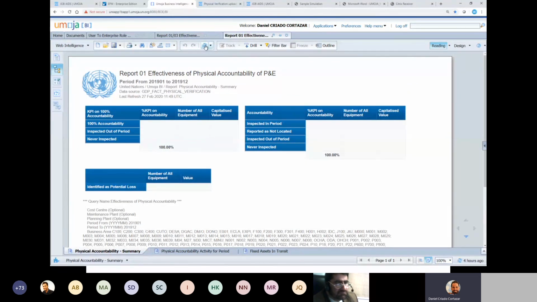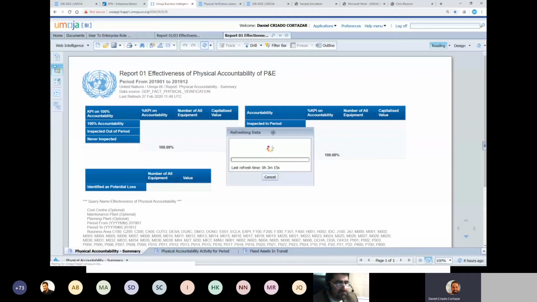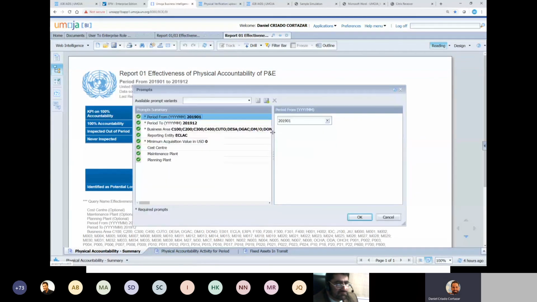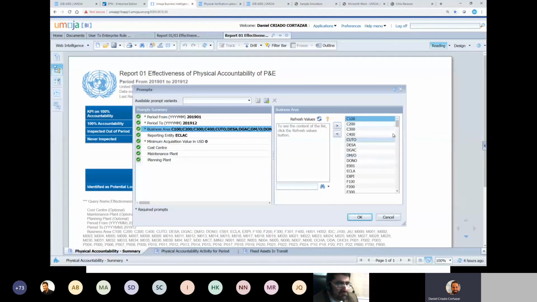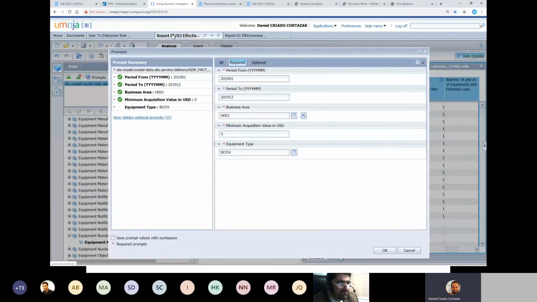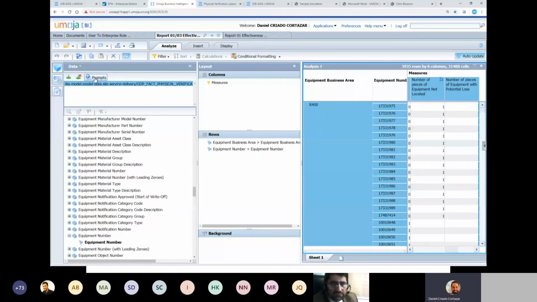If I want to change the prompt, I have to click here on refresh, and I will see the prompt again as a pop-out and be able to change things. So you can always go back to the refresh button in the Web Intelligence report, or to this button on the left panel called prompts, in case you want to change the prompt in the analysis workspace.